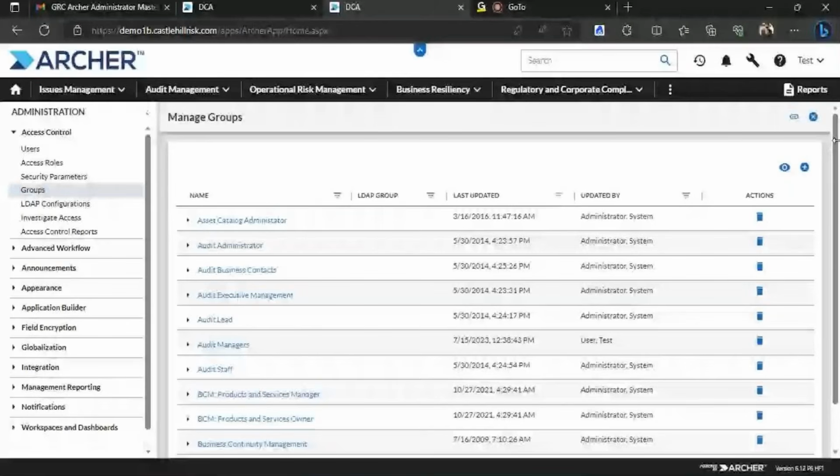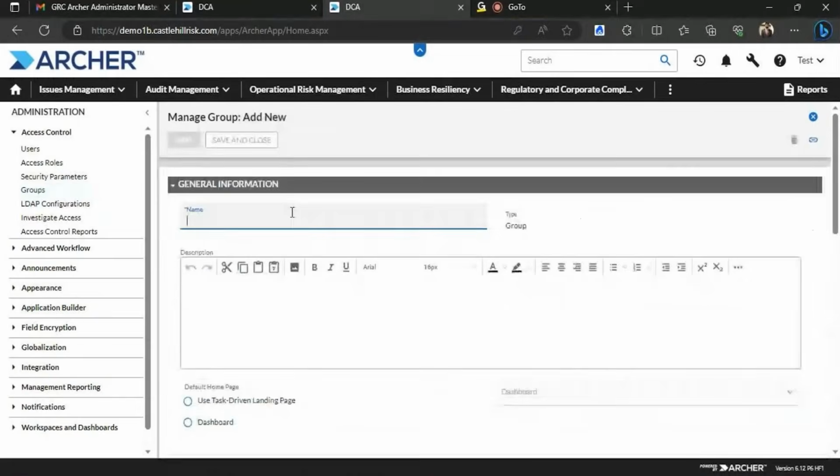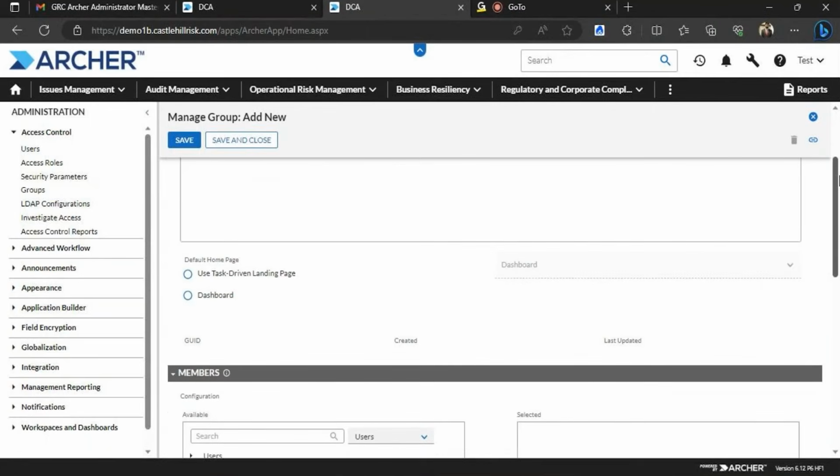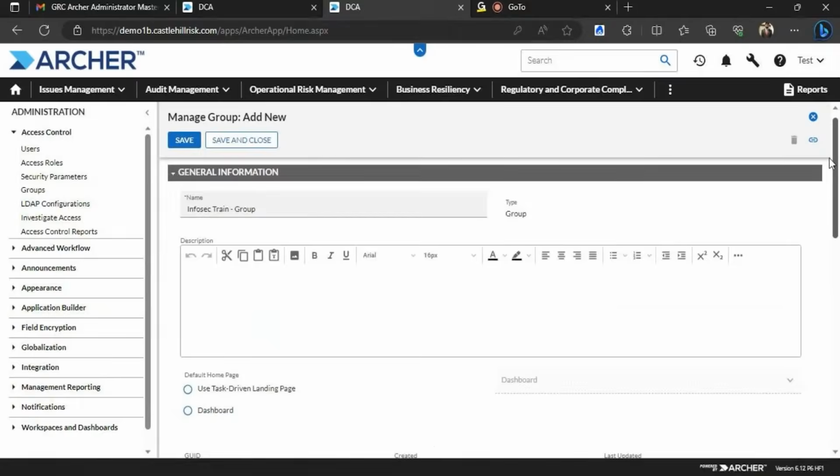So what we can do is, for the same kind of users who are doing similar kinds of activities, we can create a group in Archer, right? And we can choose those same users together. Let's see how that group is useful to us and how we can merge access roles and groups. So I created the infosec train group. Again, whatever description you may want to provide, you can. Default homepage, as we have seen before, is ideally not recommended to give from groups.